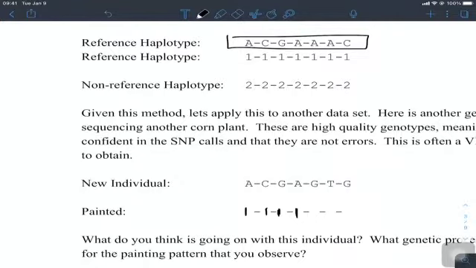But then, at our fifth marker, we have the non-reference type. Therefore, we paint it with a 2. The next is also a 2, and the last is also a 2. This means that we have encountered recombination somewhere between marker 4 and 5. Everything behind the recombination event is assumed to be type 1, and everything after the recombination event is assumed to be type 2, based on haplotype imputation.